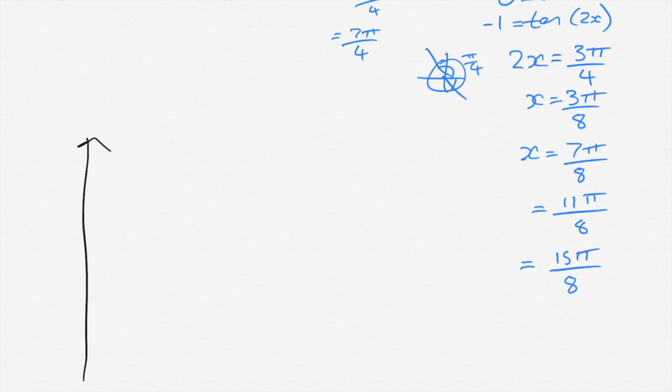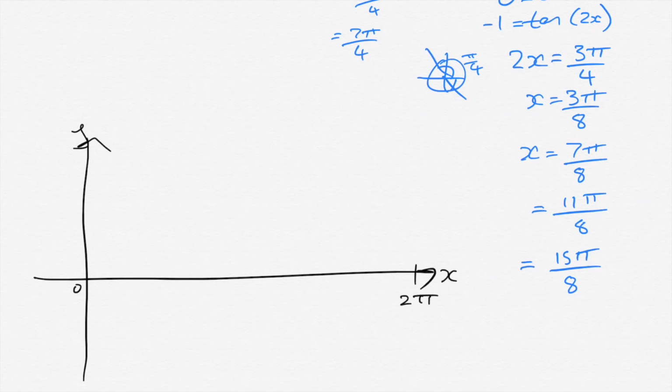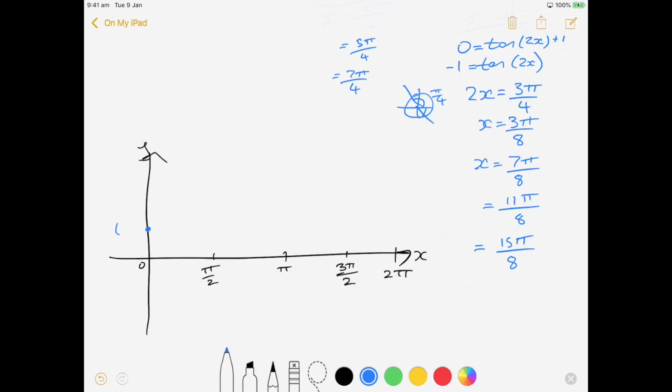Let's draw a set of axes. I'm going to draw them with that sort of shape this time, knowing that my domain doesn't have to go below 0. So in this case, I'm going to start there at 0. Here's 2 pi. We're going to draw it at pi, and pi on 2, 3 pi on 2. My y-intercept is 1, so we're going to start there somewhere and go upwards. Now, since that's an endpoint, I might as well label it now, which is going to be at 0, 1.